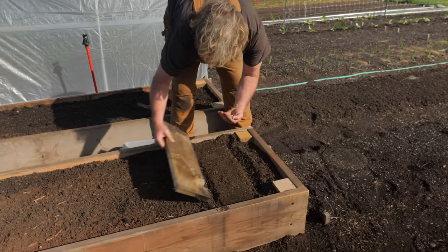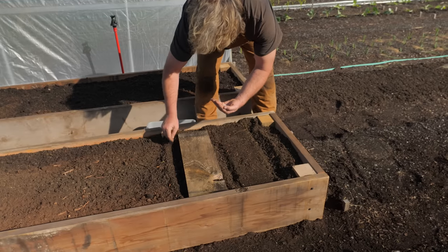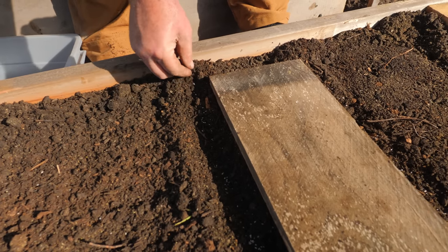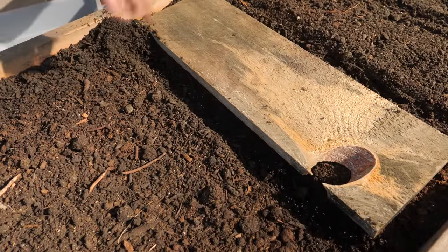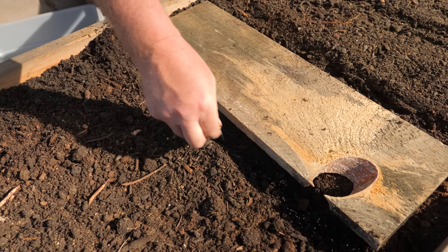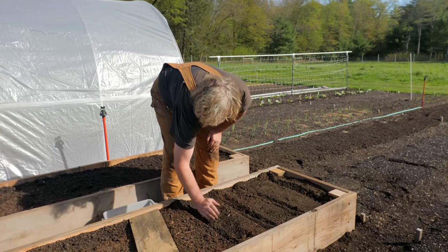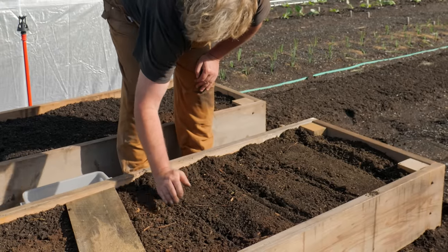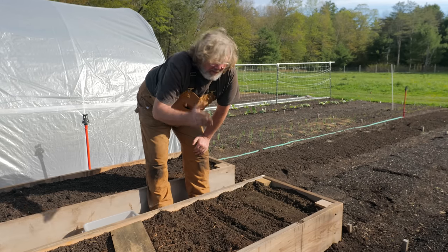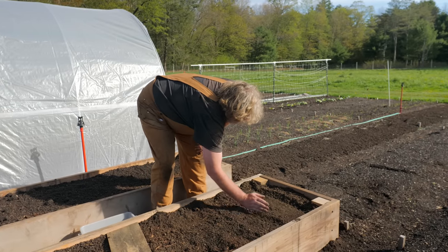Okay, and then all we do is we take the board, put it against here, and we have another, our next row. And they're going to be perfectly even and straight. Okay, so now we just want to cover them up. Just make sure they're all covered. Carrots are hard to germinate because they have a long germination period, 10 days or more. So it's important to get good contact with the soil so that you can keep them wet. Otherwise, they're not going to germinate well.